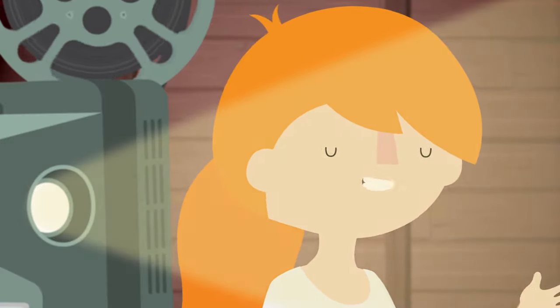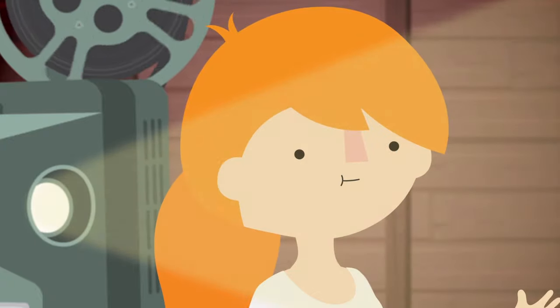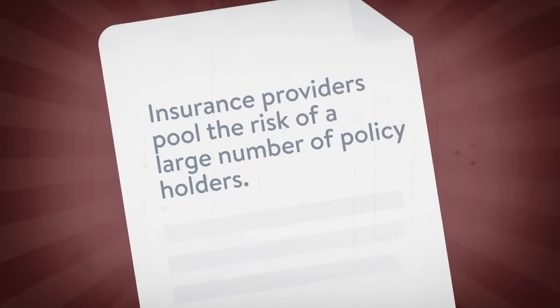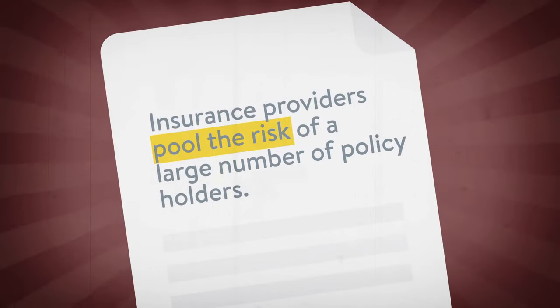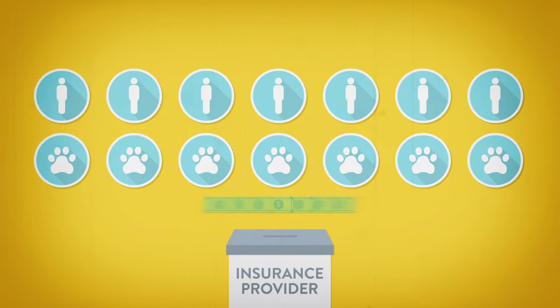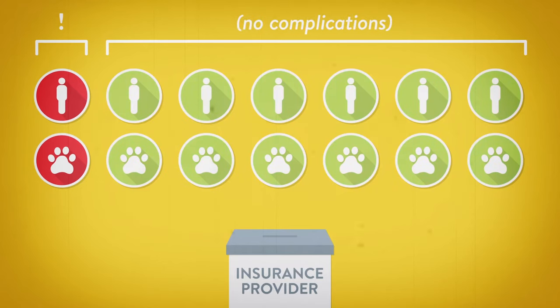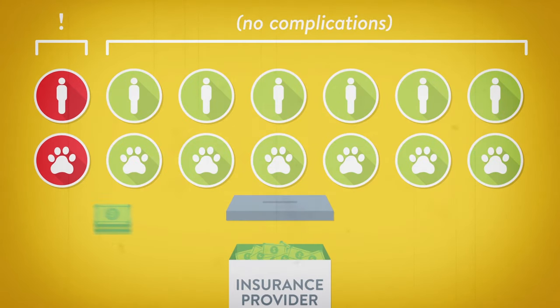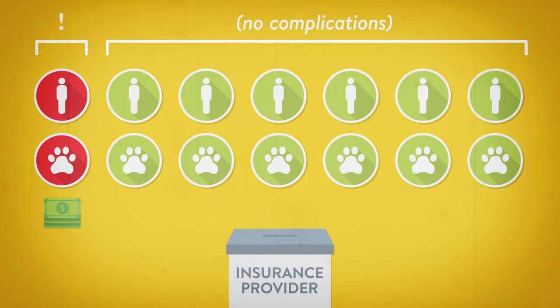How are insurance companies able to pay for all those emergencies? Insurance providers operate by pooling the risk of a large number of policyholders. Little Jenny is just one of many pet owners paying premiums every month. Over the lifetime of the insurance policy, some pets will have medical emergencies and most will have no complications at all. The premiums of many are pooled to pay out the emergencies of a few.